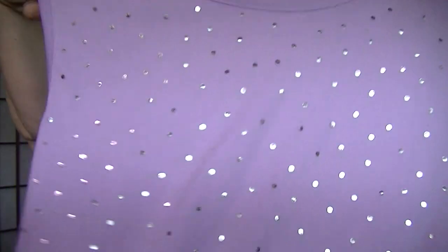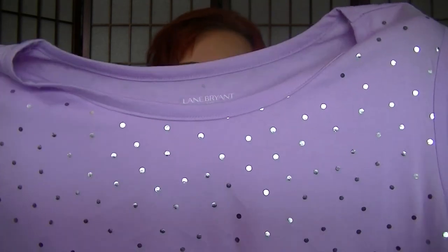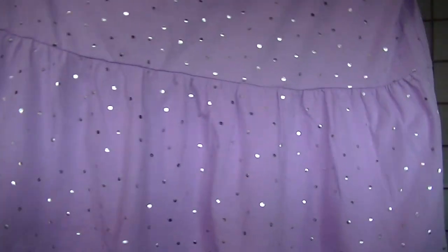Then I got another top also. They had a sale — buy one, get one half off on everything in their t-shirt shop, as they call it. I really liked this one on the little mannequin, but I didn't try anything on in the store because we were getting ready to go for our walk at Greenfield Village and I had sunscreen all over me. When I got home and tried it on, it's okay. It's this lavender, lilac-y tank top with reflective silver foiled polka dots, and then it has a peplum or ruffle on it. It's cute, though — just not like a 'oh, this is gorgeous' moment.